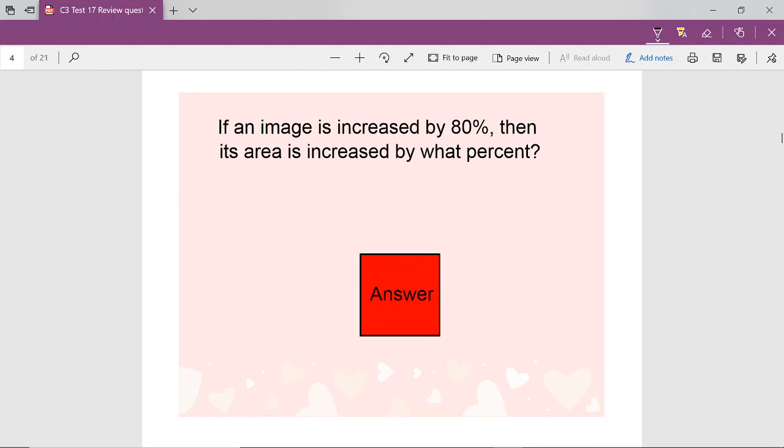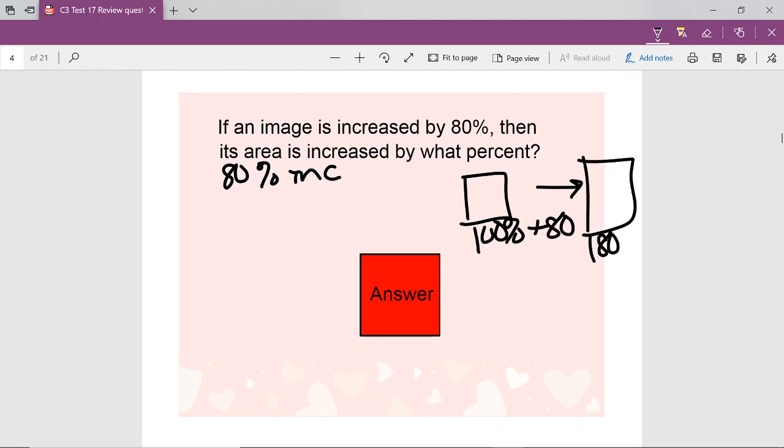Right, question number three. If an image is increased by 80%, what is the area increased by? Okay. So we have a whole list of things that we can learn from this. The first being, if I have an 80% increase, that means that if I have this original box over here, that's 100%. I add 80 to it, so my new box, this bigger one, must be 180% of the original. We care about that because that 180% of the original tells me my perimeter scale factor, saying from this one to this one, I multiply by something, and that's just the decimal form of the percent, 1.8. Okay, so whenever I do this, I would be multiplying by 1.8 on those sides to get the new box.